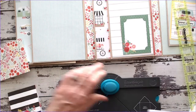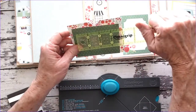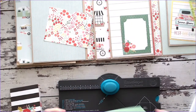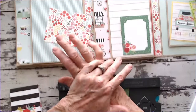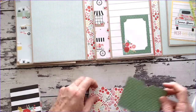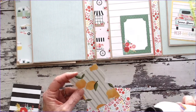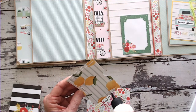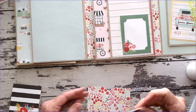And so I'm going to do this. I'm going to bring in this green here. So I had a scrap that I cut down to 4 by 3, which is 1/2 inch smaller. Since it's 4 inches wide, I'm going to put this right at 2. Just punch down. So it gives me the mat that matches that. So this is going to go right here. Okay. And just attach it all down, unless you want to leave it open. I'm going to attach mine down solid. It's going to be like a mat here for right now.